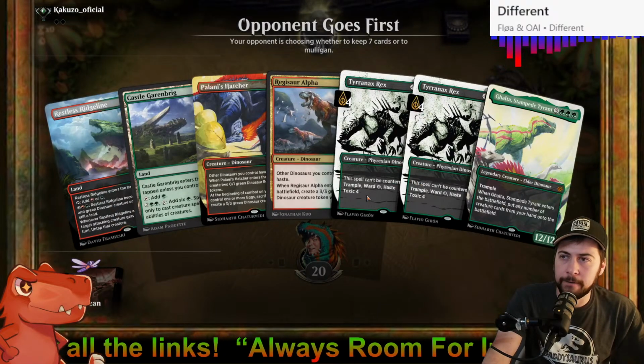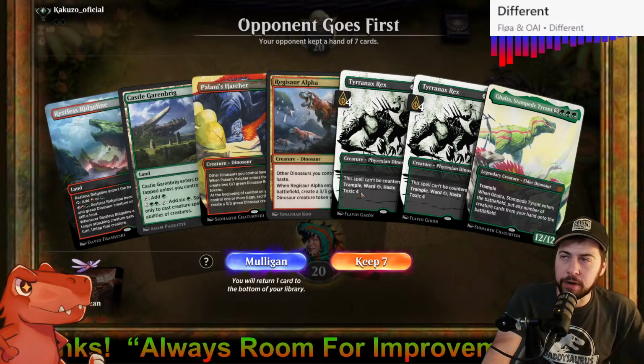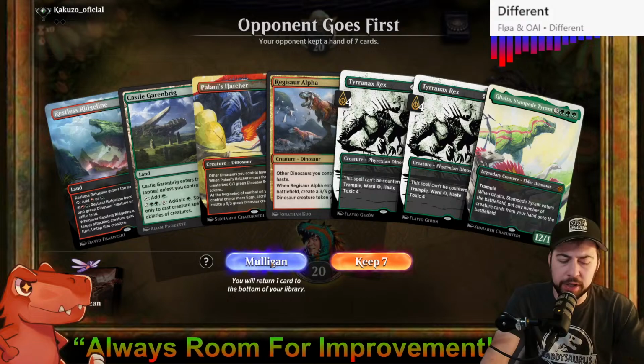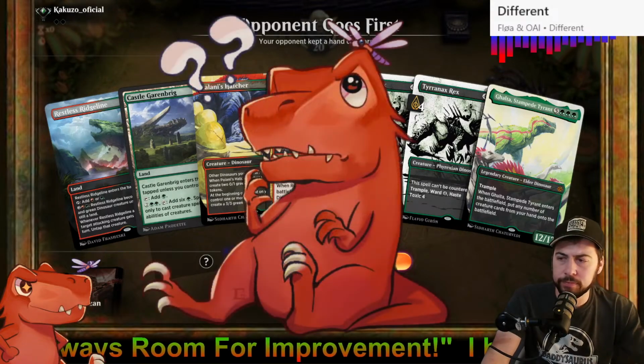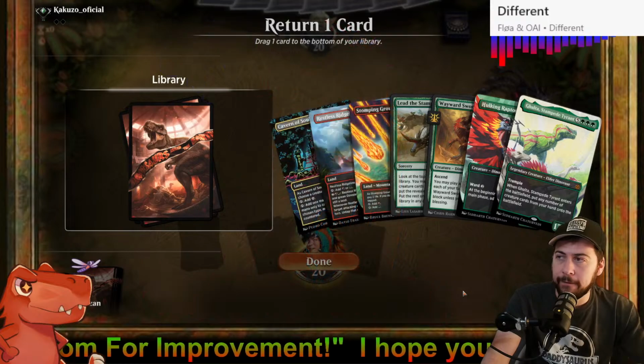Kakuzo Official. Maybe it's going to be goblins with that avatar. That's actually an orc, I'm pretty sure. That's a much better hand.